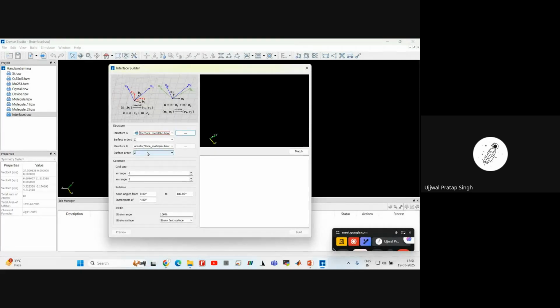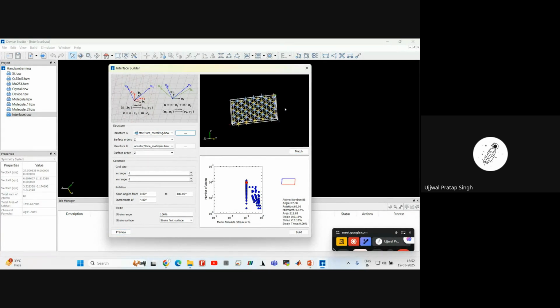Then same for the structure B, and you can see also your surface order in X, Y, and Z direction. According to your data, you can input your data and extend first surface, second surface, and both surface. And you can edit the range also. Then match, then preview for the interface builder.